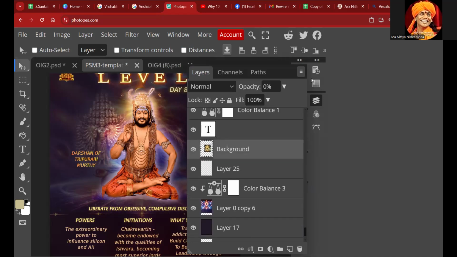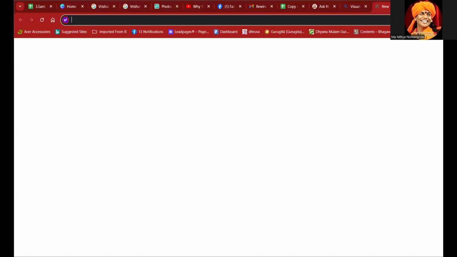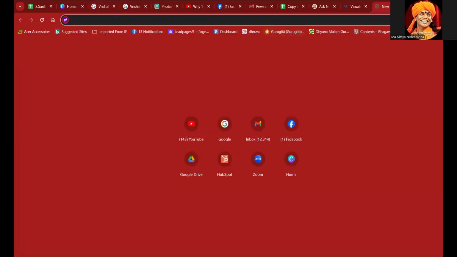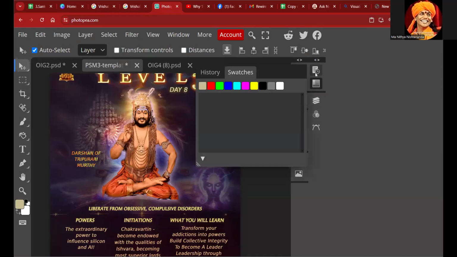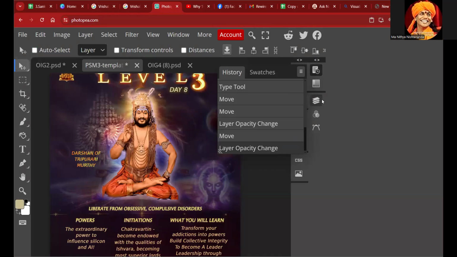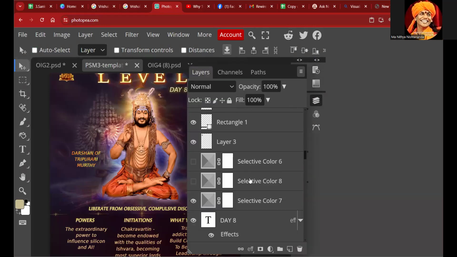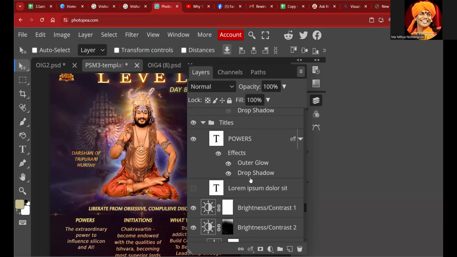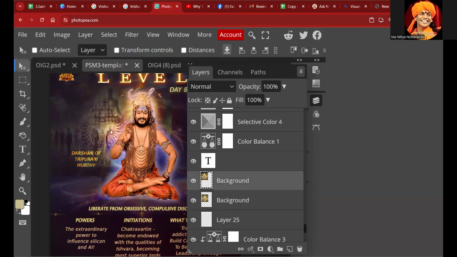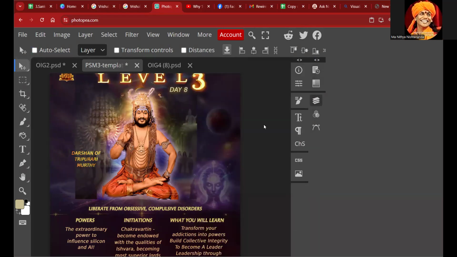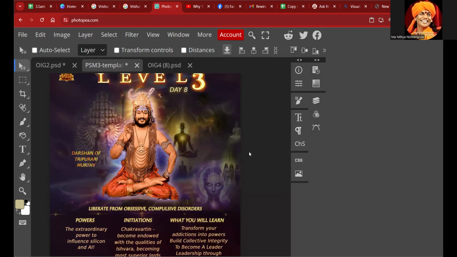Sometimes it just disappears because the laptop's not able to track the picture. For Photopea, sometimes it disappears. I'm not sure why. There's probably some reason my laptop is not able to handle it. I will also make this file less heavy. Actually, I made this file less heavy already, but I'm using the file that is quite heavier. So depending on the heaviness of the file, it will be able to take it easily.